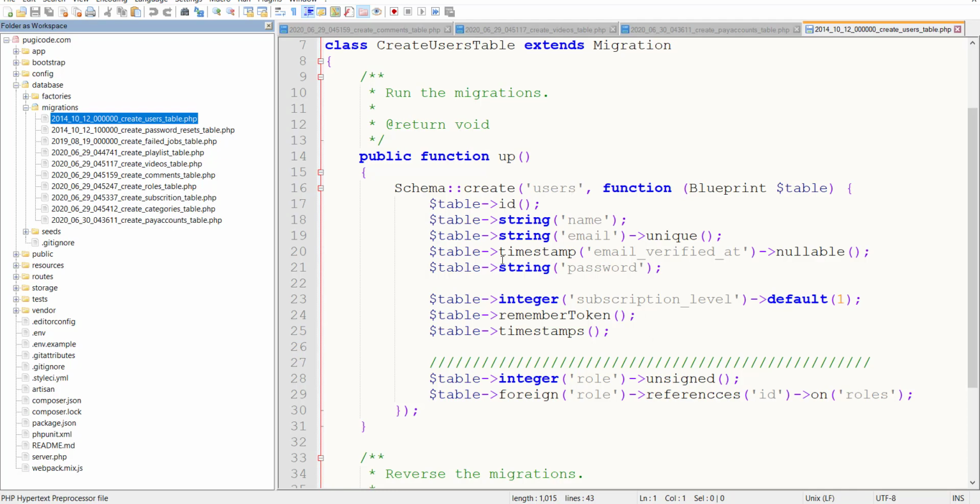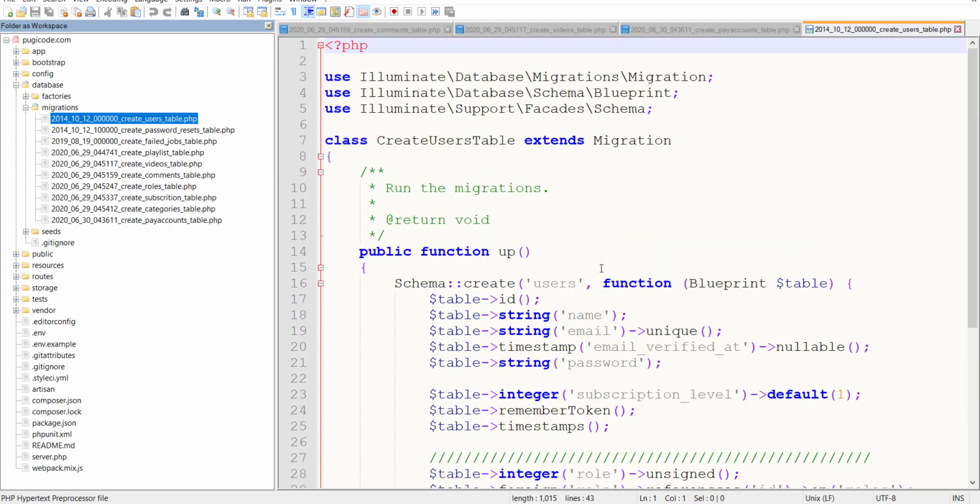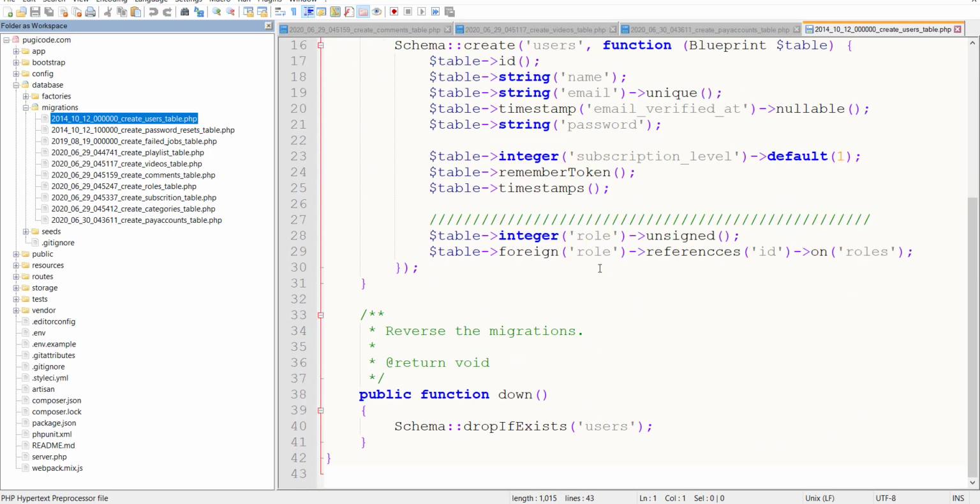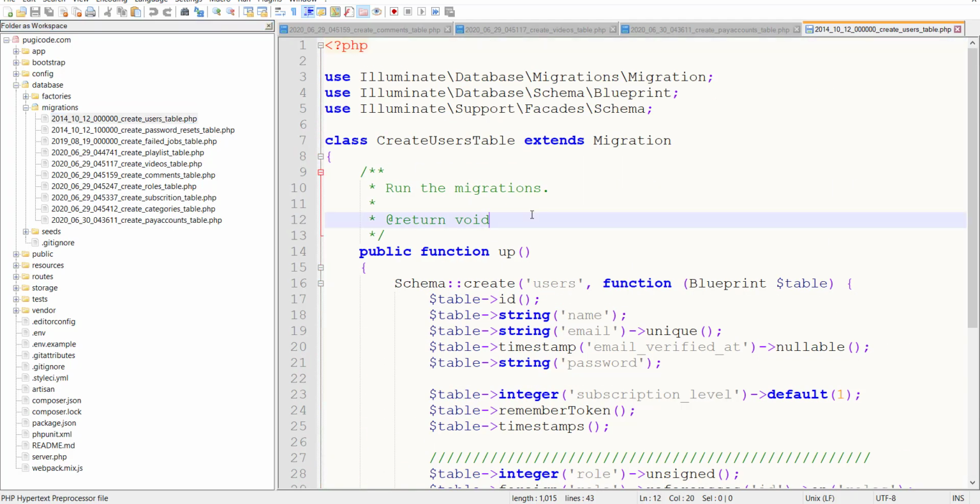So that is it. And let's meet in the next video where we're going to migrate our tables, and we also correct some few errors. By default, there are some few errors that you need to correct.